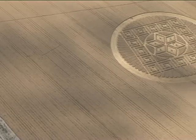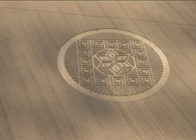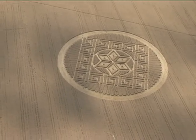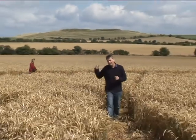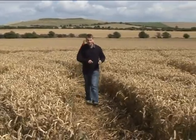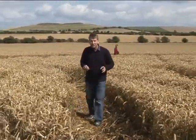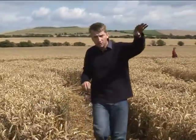Being in the right place at the right time was an understatement here at Uffington. While we were in the Wayland Smithy Formation, astonishingly we heard about this one just over the hill from us. This new formation at Uffington Castle behind me is absolutely massive. It's at least 400 feet in diameter, if not a little bit less. Certainly much larger than the Wayland Smithy Formation, which is literally 2 fields over to our west.